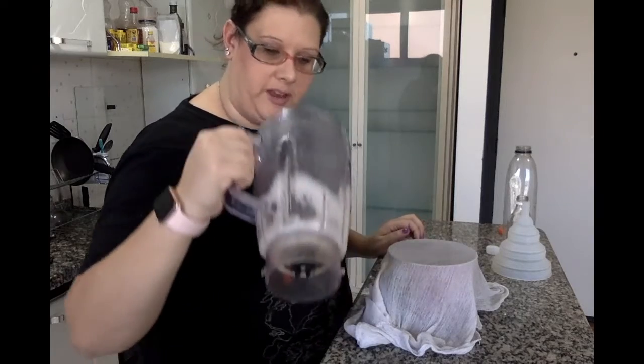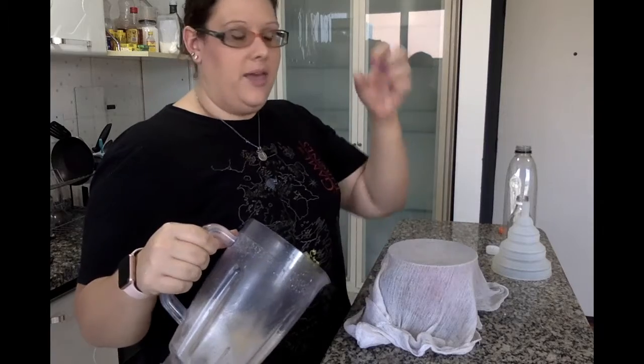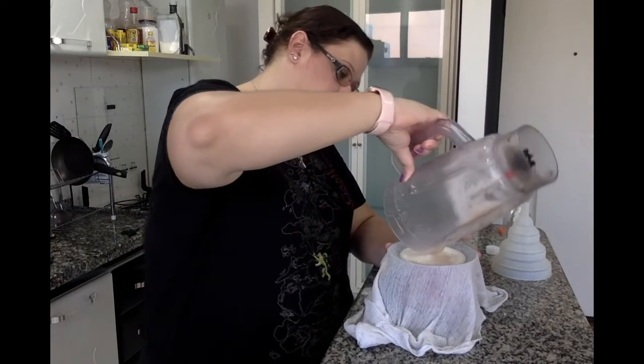Okay, so I'm down to the very end of the blender. This is where most of the sediment is. So I'm going to pour this and squeeze out the liquid. Then we're going to do the double strain, which is literally the same thing.